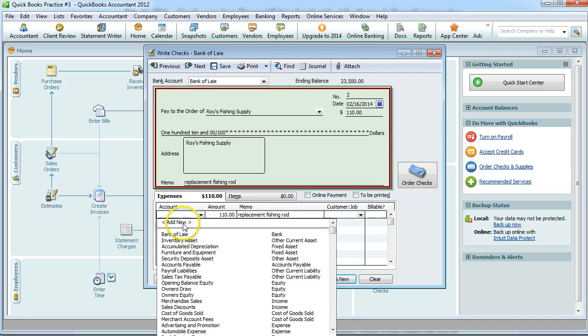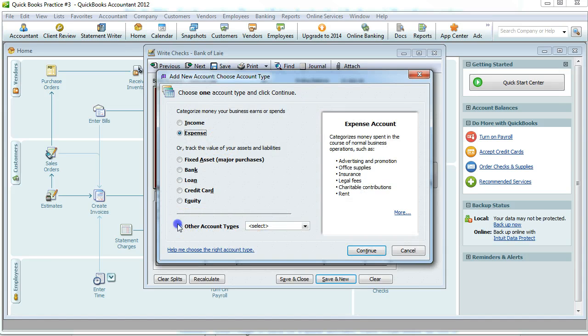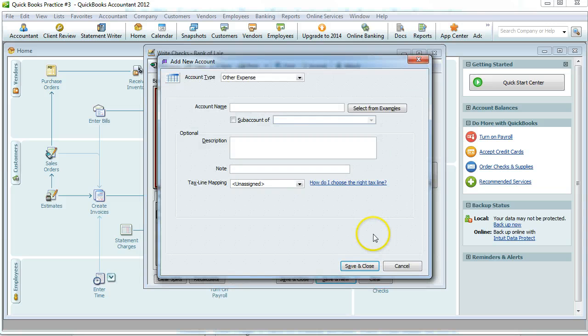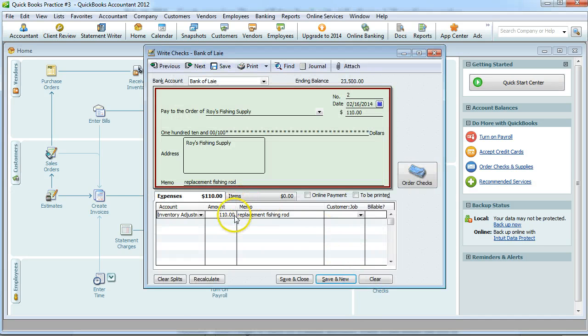So now we have to create, and I've said just create it as an other expense. We'll call it inventory adjustment. And again, this account is to work around QuickBooks. It's not an accounting account. GAAP doesn't have something in there for inventory adjustment. But this is how we follow accounting principles, by using this software. So we're going to create the adjustment account, and it's going to carry this $110 in the software to the point where we're going to actually place it in the inventory.